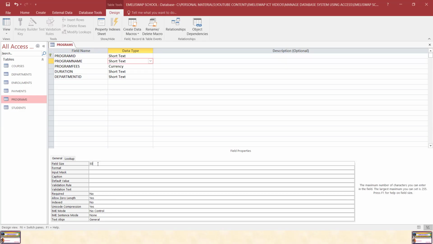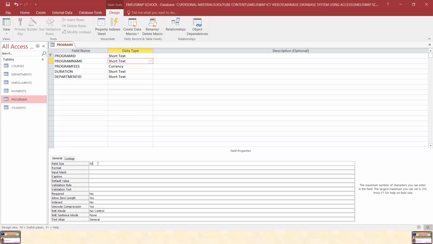For example, diploma in information communication technology, you count the number of characters for your institution, and then you use the program with the longest name, the highest number of characters, to be the determinant of the field size of that field.